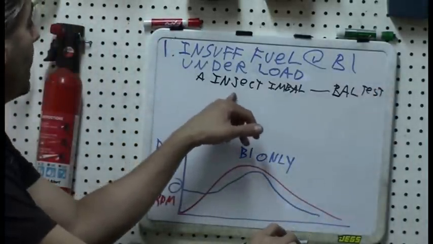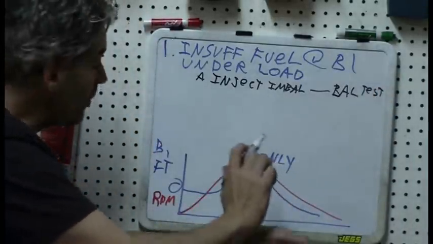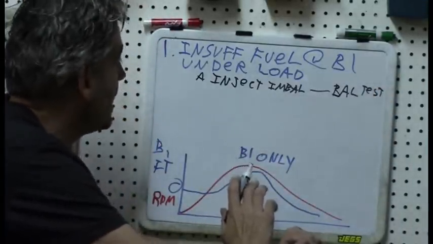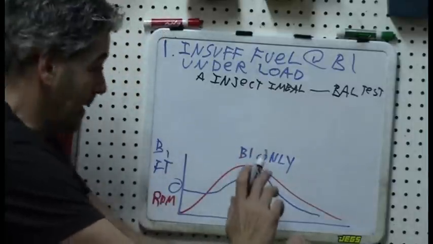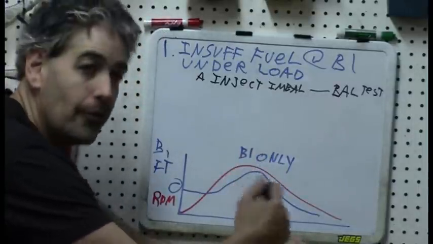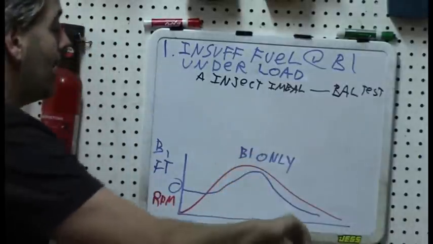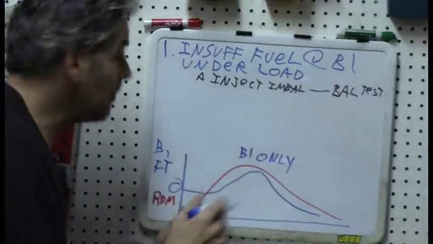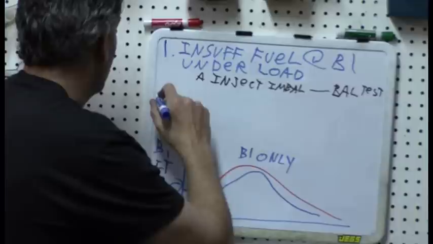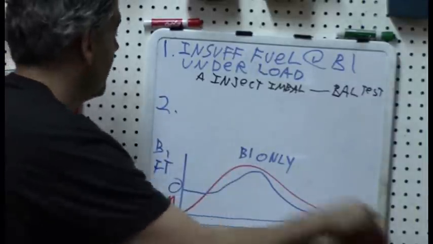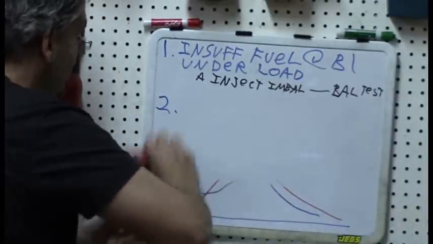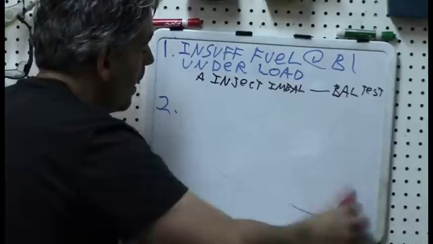Now, what other things could cause an insufficient fuel delivery, but only on bank 1? So obviously we're not going to consider a fuel pump or something like this. So we need to think of other things here, and it makes it a little bit easier to make sure we don't miss anything. Now, of course, the second possibility, and obviously we're not going to have room under here, and that's okay. I think we all will remember this.